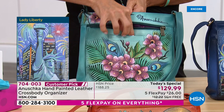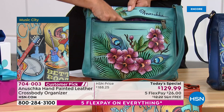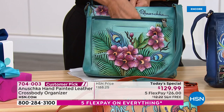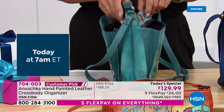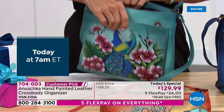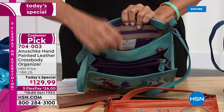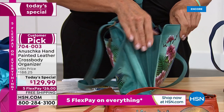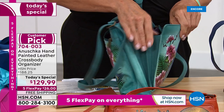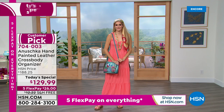You have that peace of mind no matter what you're doing. You can find your phone, your readers, your lip gloss, hand lotion, hand sanitizer, your keys — all of that built in logically. Your phone is right there, and when you open that big zip, notice how it's gusseted on the back as well. We wanted to make sure outer pockets don't compete with the space in the inner compartment — one of the most frustrating things with slim crossbodies. By creating those gusseted pockets, every area has its own dedicated space. This whole bag — look at the amount of leather in the gussets and the sides. It just stretches open. You think it's a slim bag, but it's not.